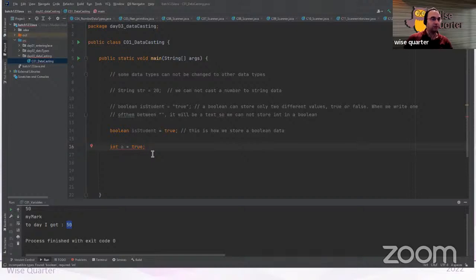It does not fit. We cannot store a Boolean in an integer.